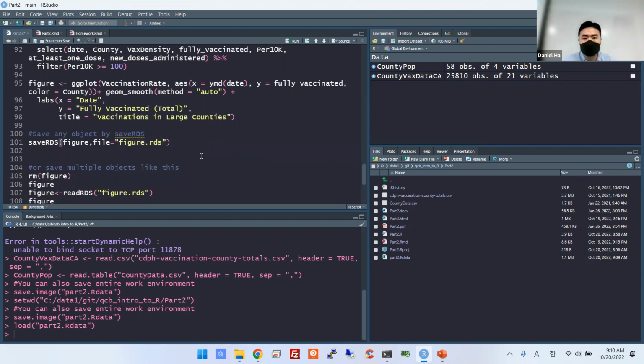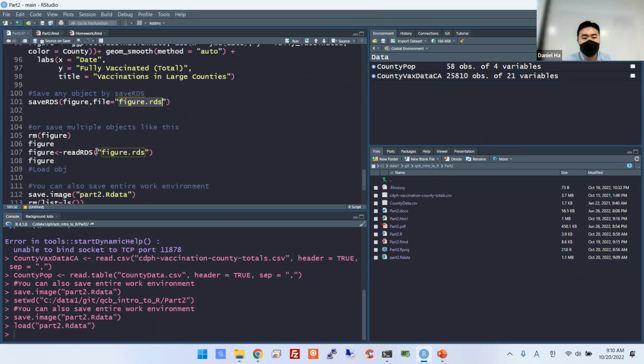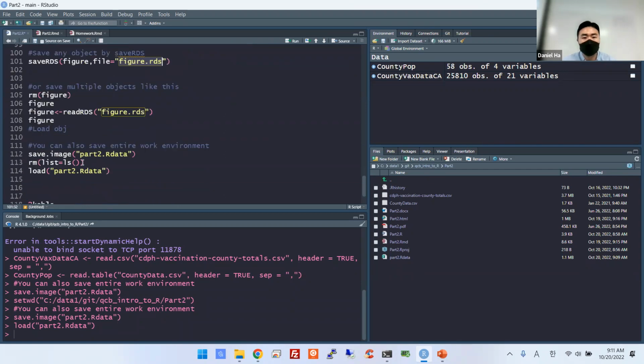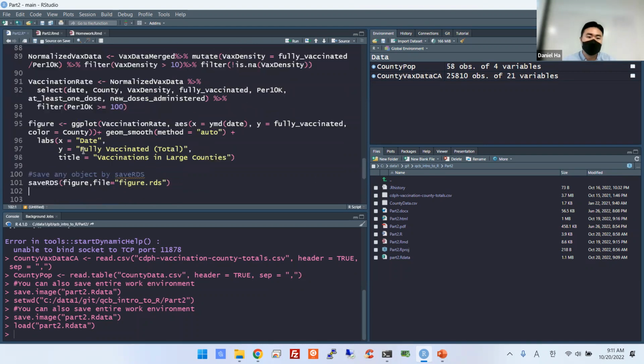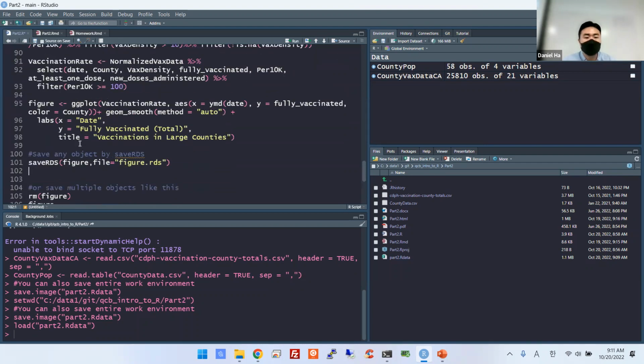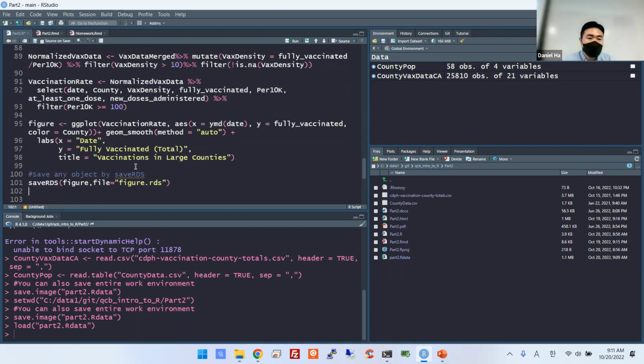This will save the file in the form of an R object, not as a whole environment, but as a single variable. You can save a figure, like the ggplot that we generated yesterday, as an RDS file, and you can load it again.